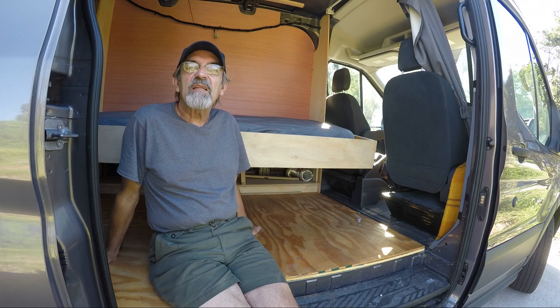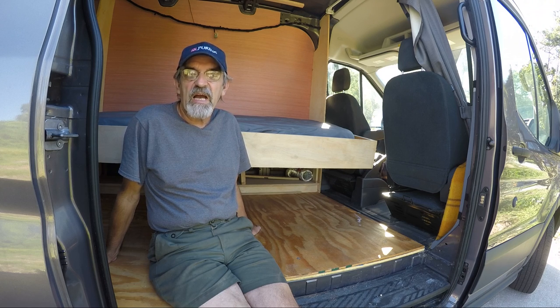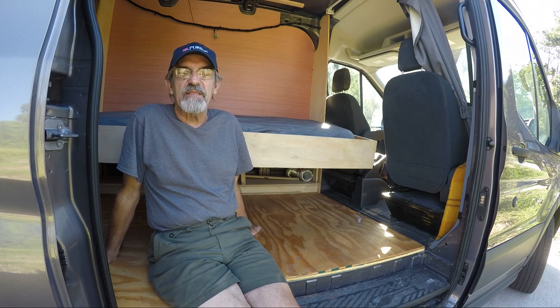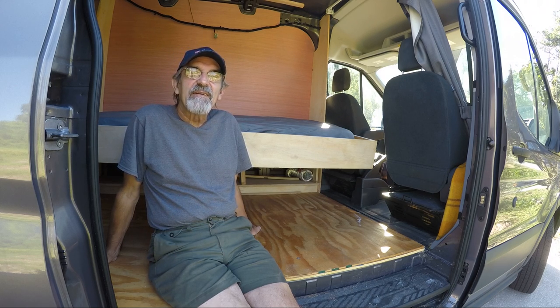The drain connector connects to an ordinary water hose to drain outside, or it connects to the gray water tank through a hose that's located under the cabinets. Let's see how I did it.